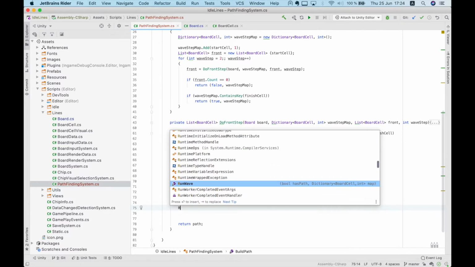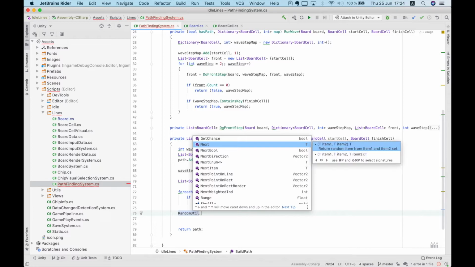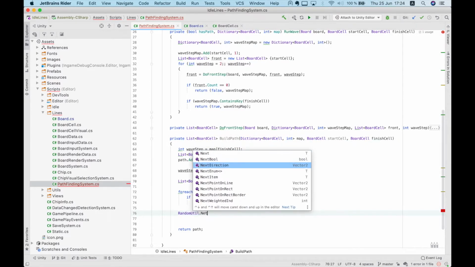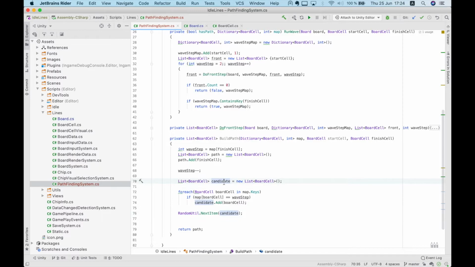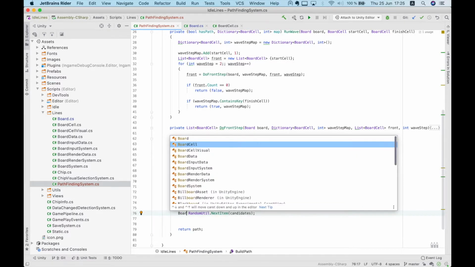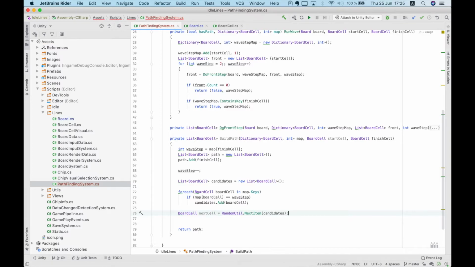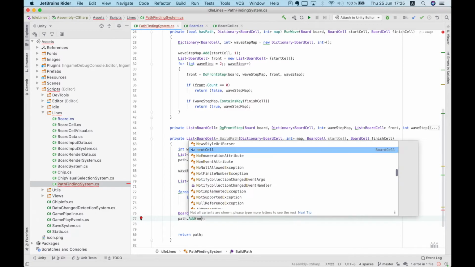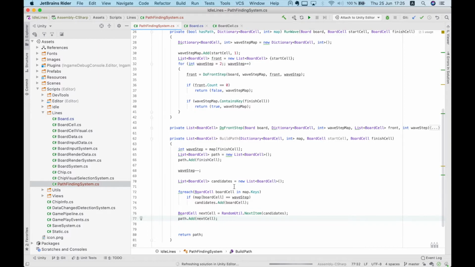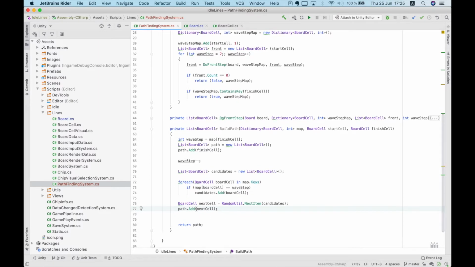So now we can use random util and take next item from candidates, of course, and it will be next cell, and I can add it to path like this, and I should iterate this again and again while next cell will be start cell.